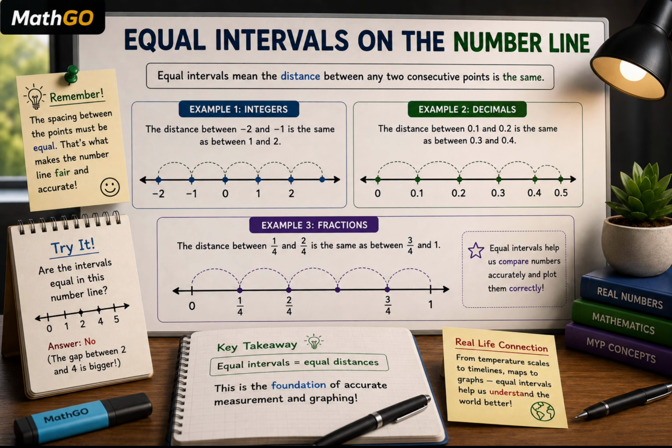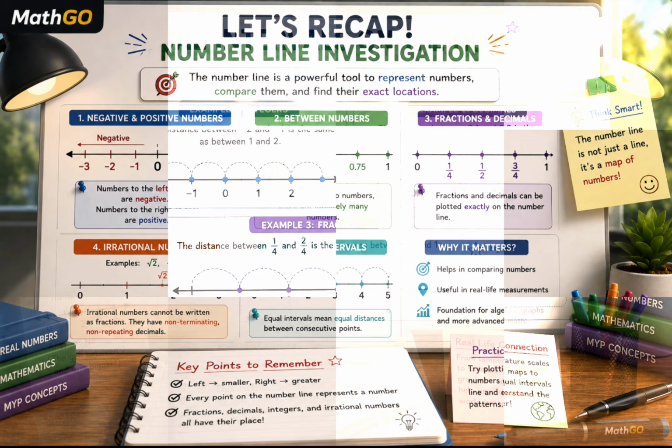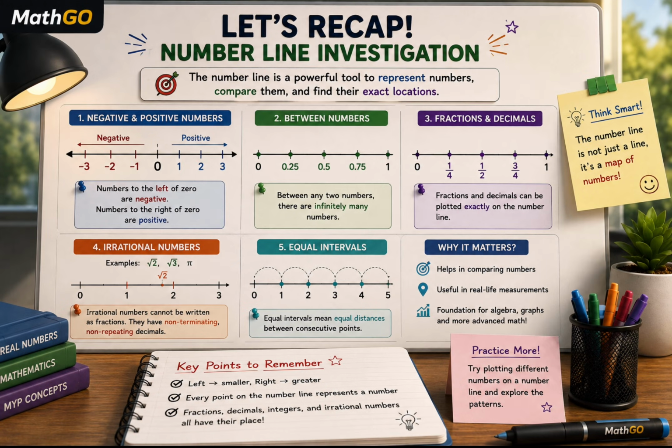This might look like a small detail, but it's actually extremely important because the same idea appears in graphs, rulers, thermometers, timelines, maps, and many other mathematical models. Whenever we use a scale, we need to understand what each interval represents. Let's stop for a moment. We have investigated quite a lot. Let's see what we have discovered.